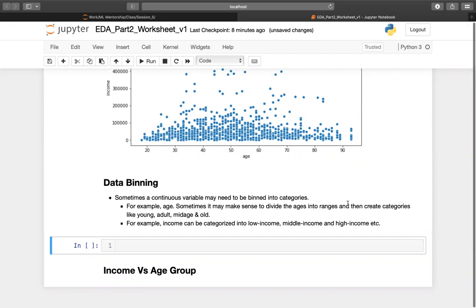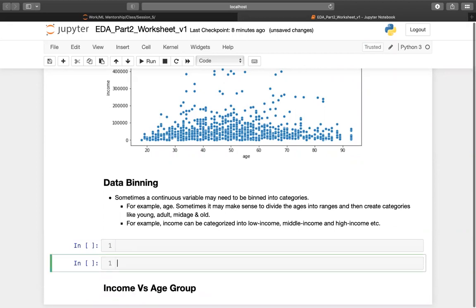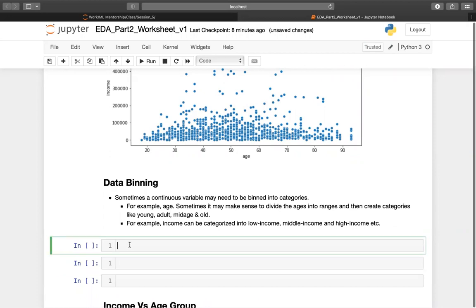So how do we actually bin it? Of course, you have to understand there are quite a few strategies. Some more advanced strategies we are going to do later. But I'll tell you one simple one, based on domain understanding or intuition: you can create the bin edges, right? The boundaries of the bins. You can say people who are between 0 to 18, 18 to 35, 35 to let's say 55, and 55 to let's say 128. I'm writing 128 because there are some people with that age in the data set, right?